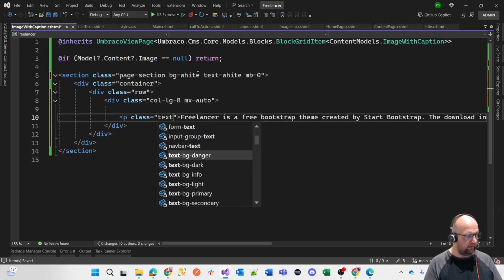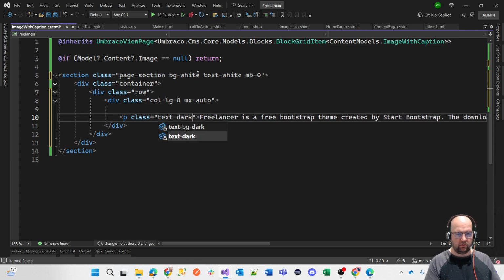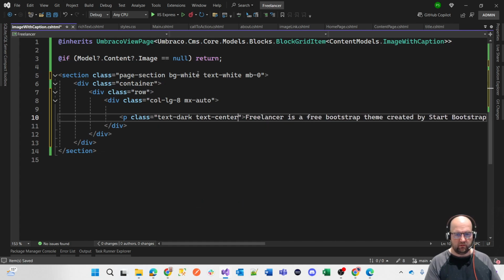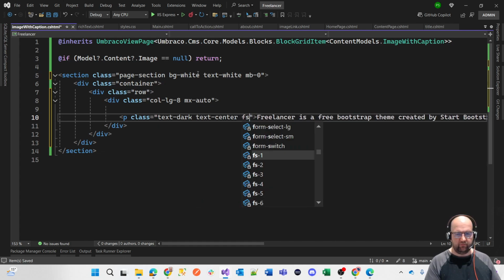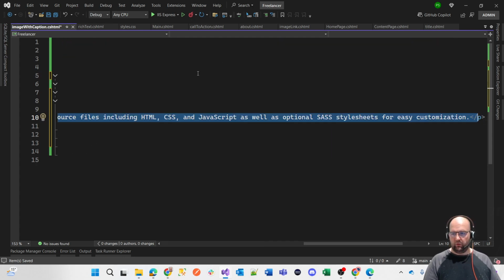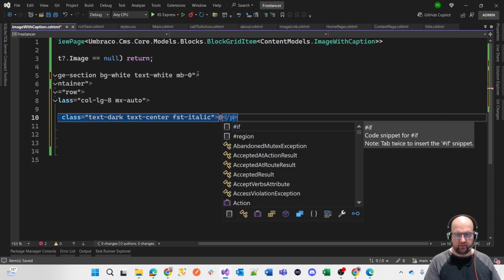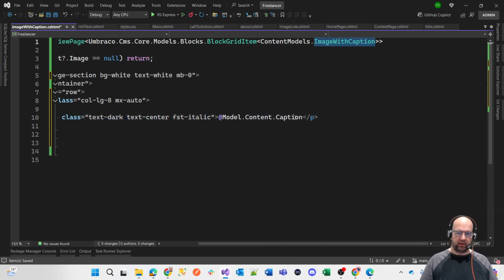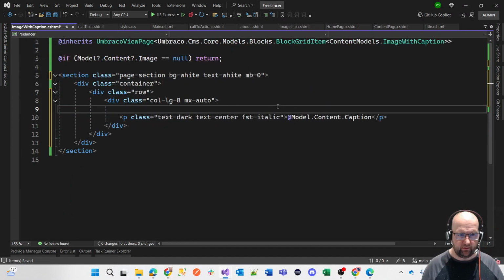This will be with a class of text-dark and text-center and fst-italic. That's font styling. And then in there, we want to put the caption. So that will be @model.content.caption. Remember, we changed the model type to be image with caption, so it knows about that property.